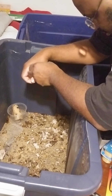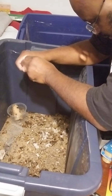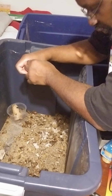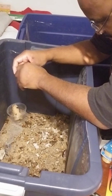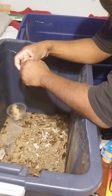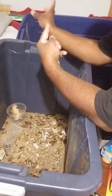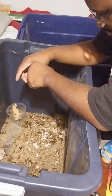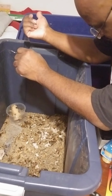So I'm gonna have to today, before I go to sleep, I work third shift. I mean, I just came from third shift tonight. I'm gonna have to drill some kind of holes to separate the frass and the adult nymphs from what I got in here, and get them back into this big old Sterilite, and then pick out the dead ones. Anybody still alive, throw them in this container.